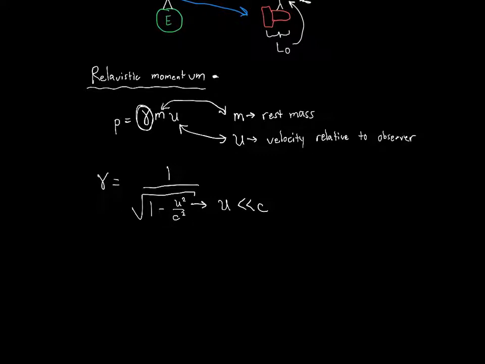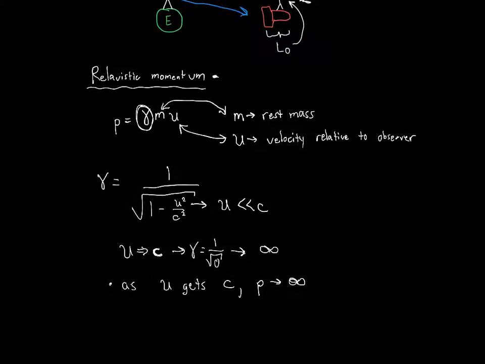This relativistic momentum equation: if u gets really, really close to c, as this approaches the speed of light, we end up with 1 over the square root of 0 for our gamma. If this is the case, we have 1 divided by 0, which approaches infinity. So what this tells us is that as your velocity gets close to the speed of light, your momentum relativistically becomes infinity.